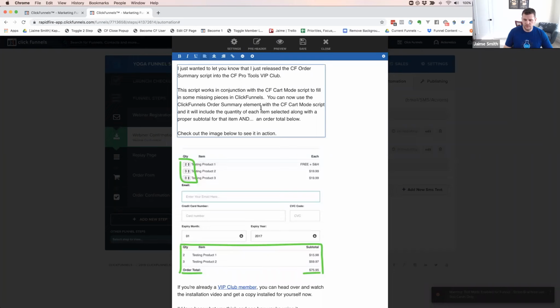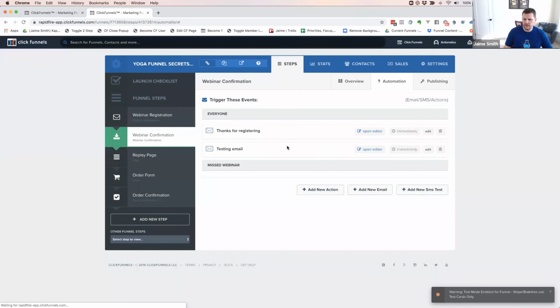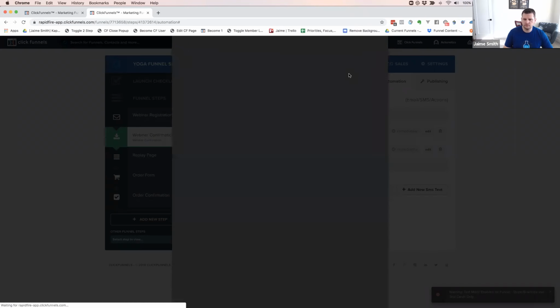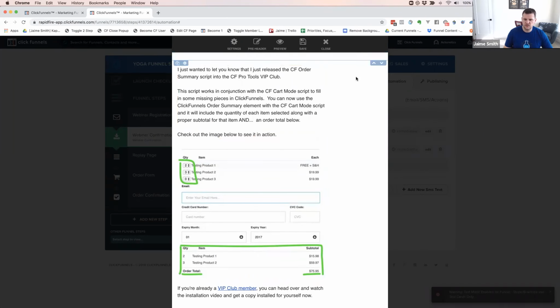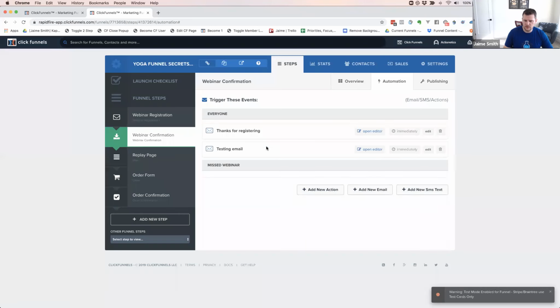This is very similar to what you'll see when we edit the emails in the follow-up funnels. The editor is very, very similar in all cases when it comes to editing emails. Now when somebody registers on the first page and lands on the second page, we know who they are. They're going to get these two emails, the thanks for registering, which is just a template email. I didn't change the content on that one either.